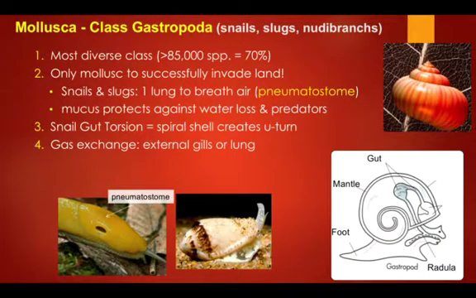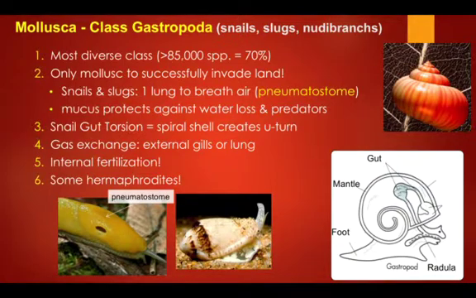Gas exchange. This is going to be done either with external gills, so if they're a water species, if they are found in the water, then they might have external gills, or they might have that single lung, the pneumatostome, which would help them breathe on land. They exhibit internal fertilization. So fertilization is happening inside of the body. Some of these organisms are hermaphroditic, so they can produce both egg and sperm and serve the role as both male and female. And they can actually simultaneously fertilize each other. If two snails start wrapping themselves around each other, they can both fertilize one another while they are going through sexual reproduction.